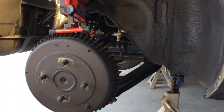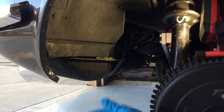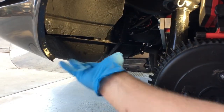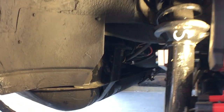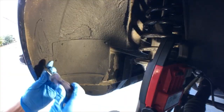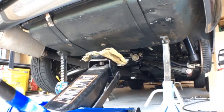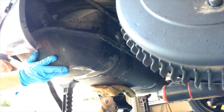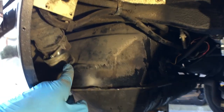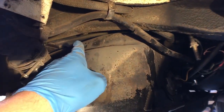We have the car up on jack stands. Now we're going to take off this access plate and then support the underneath of the gas tank with a jack and a piece of plywood. We'll unbolt it and lower it very slightly just to give a little more gap between the gas tank and the floor. In the process we unhooked the main fill line and were able to lower it just enough to safely drill the floor.